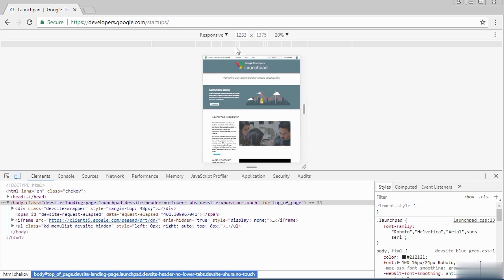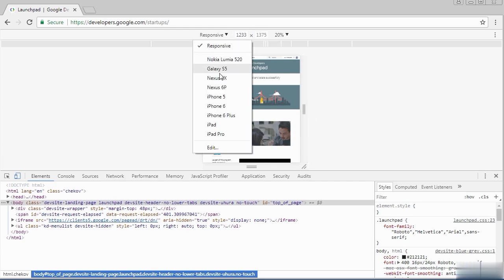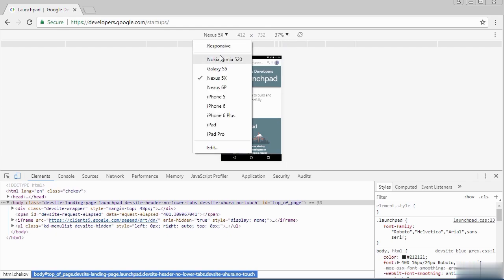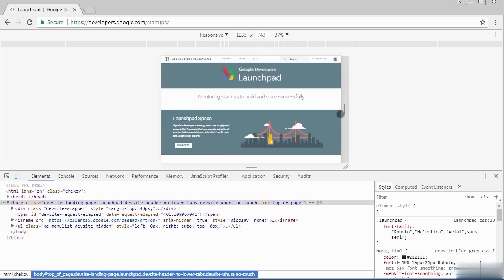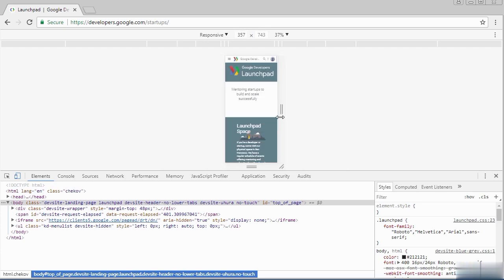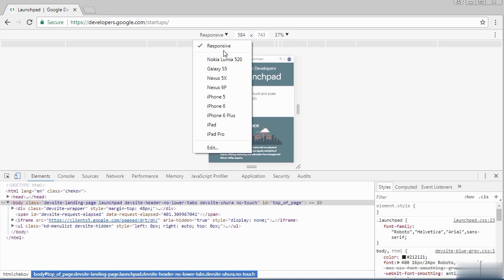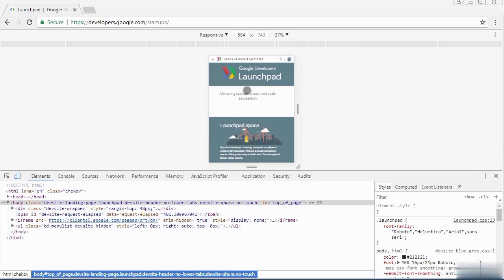For example, if you click on the Nexus, you can see the values for each of these devices. So based on that, you can approximate your own device and just resize it to reflect maybe the average of the devices listed here. And then you can work on your website based on this responsive view.